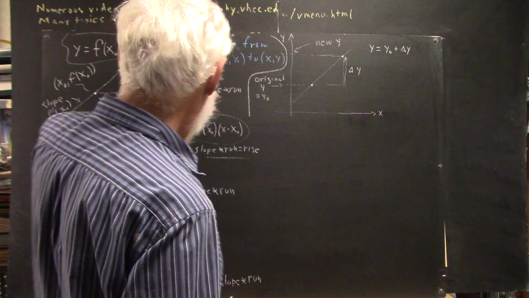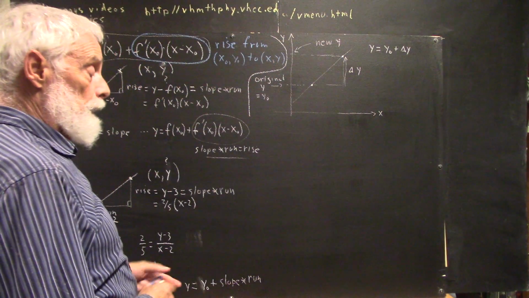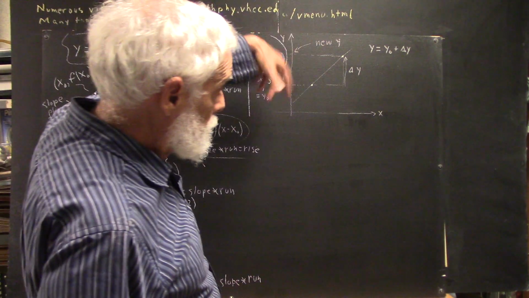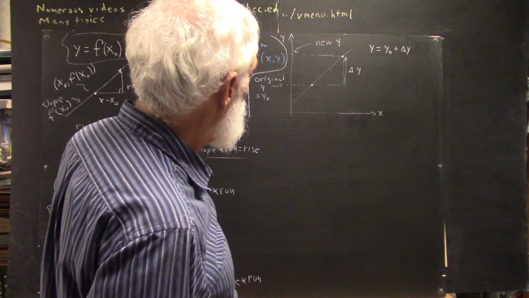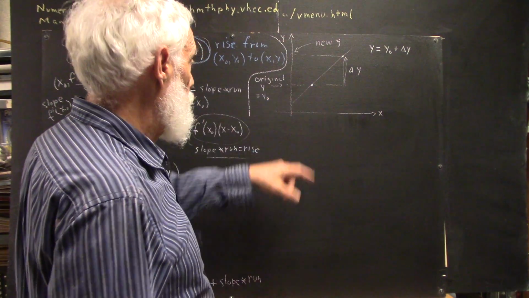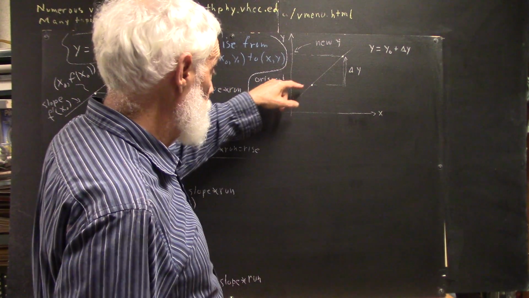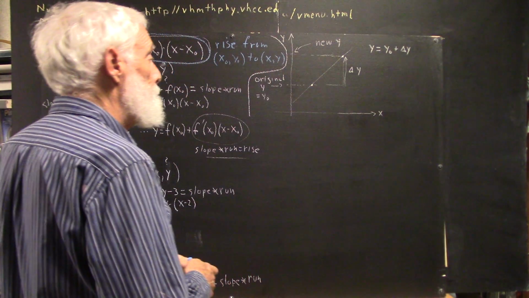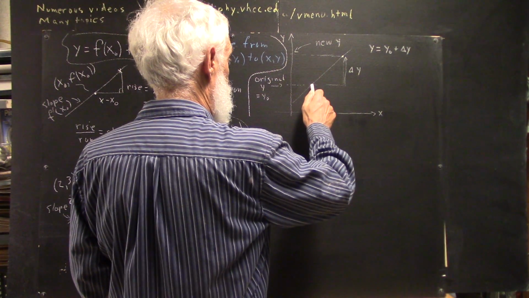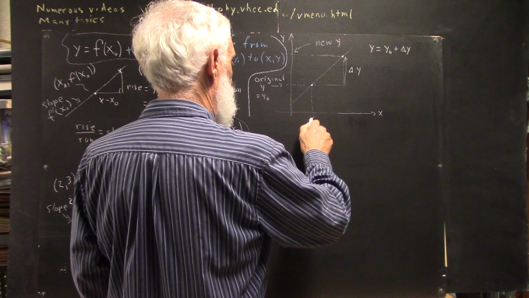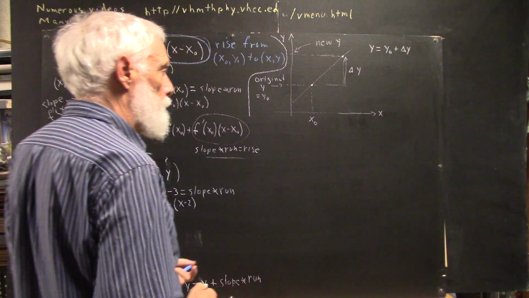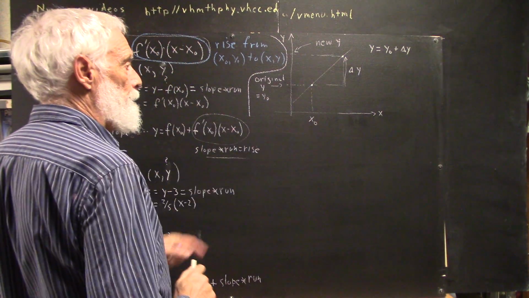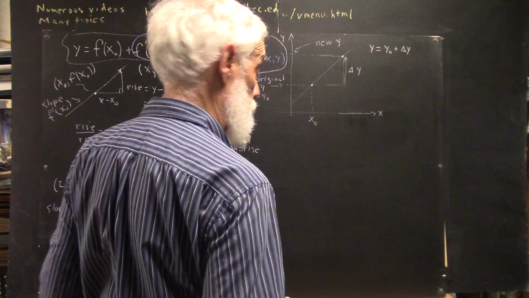Another way to look at the same situation. Just kind of strip the graph down to some bare bones. We've got an original y here, which is equal to y naught. This will be our point x naught, y naught. And we can, if we wish, go ahead and project down here. Say, here's our point x naught. And so here's our tangent line.